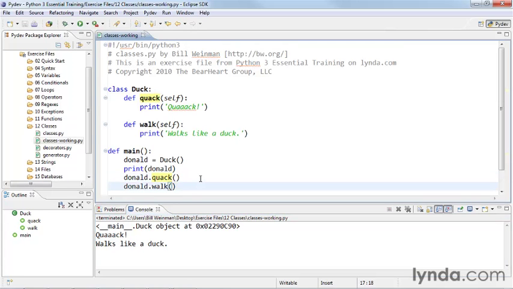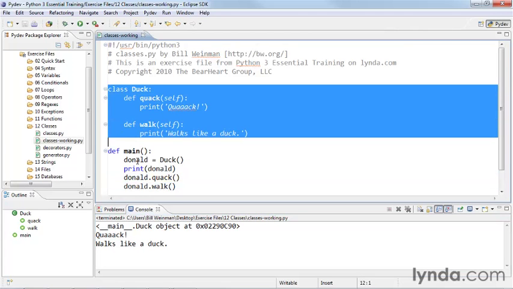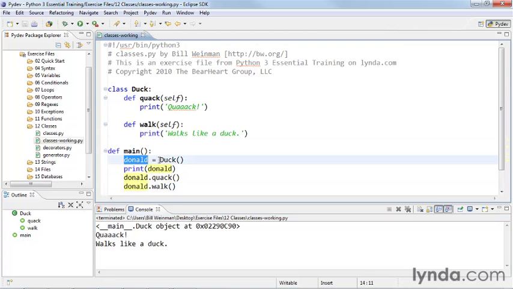So duck is the class, and that's all of this stuff here. And Donald is the object. He's an instance of duck. And you can call the methods inside Donald.